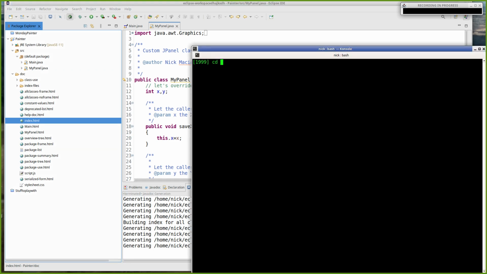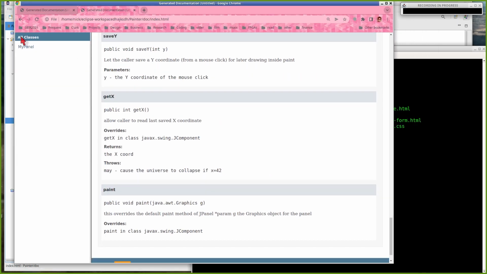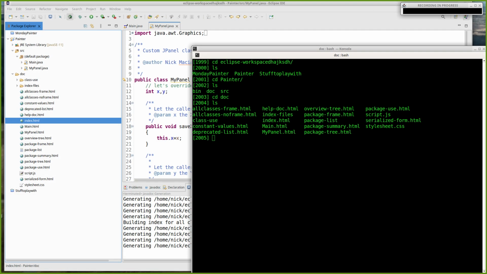And if you just go into your directory tree, so I think we're in the painter class under doc, right? It's just a bunch of HTML files and a style sheet. And so you can throw this on a web page, and index.html, if that's sitting in the top level directory of where your web page files are, right? Somebody goes to the web page and bingo, this is what they're going to see, whatever your starting documentation is. So that's something to play with. It's not required, but it's something to keep in mind.